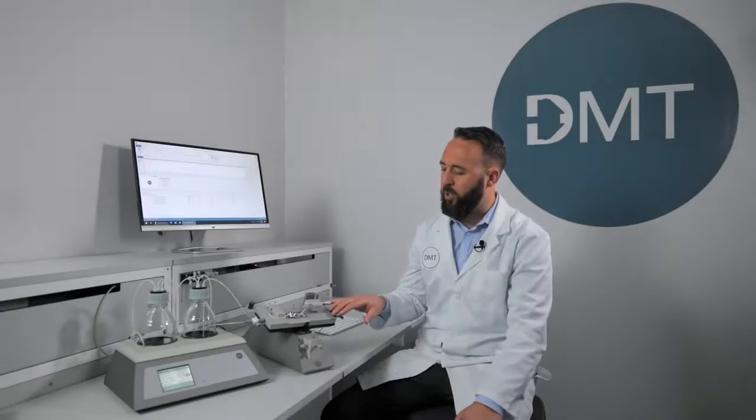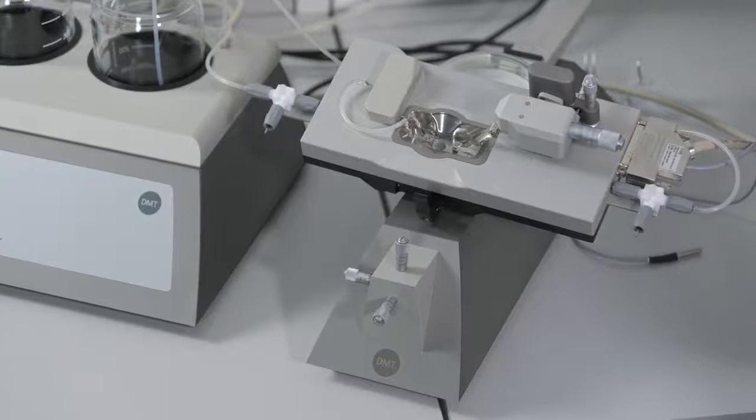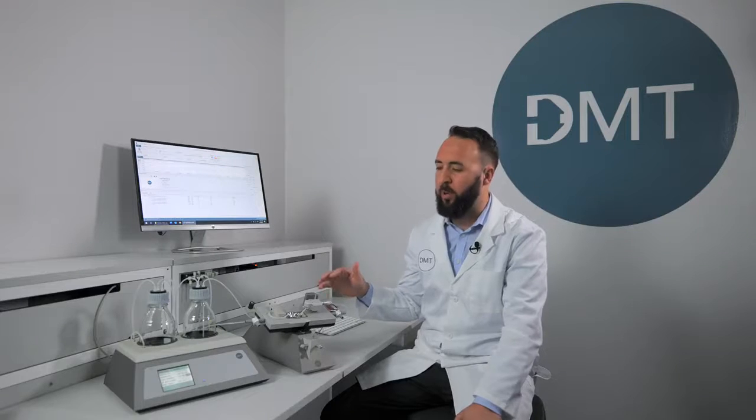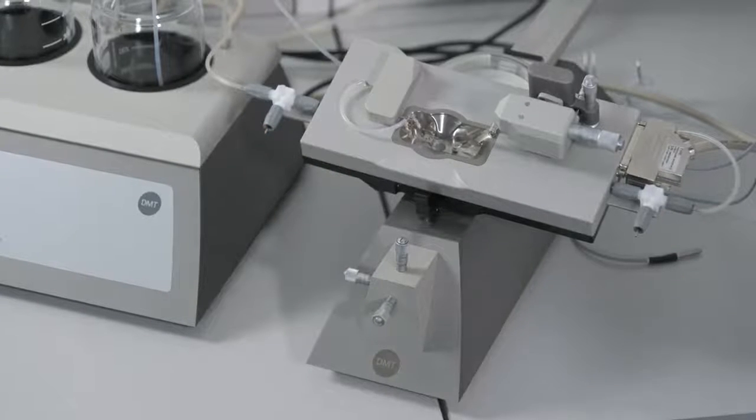When looking at the 114 chamber, you will see it has a connection that will go to the pressure interface. This allows for communication back and forth. There are two three-way valves that allow you to control the direction of pressure and flow in your chamber.